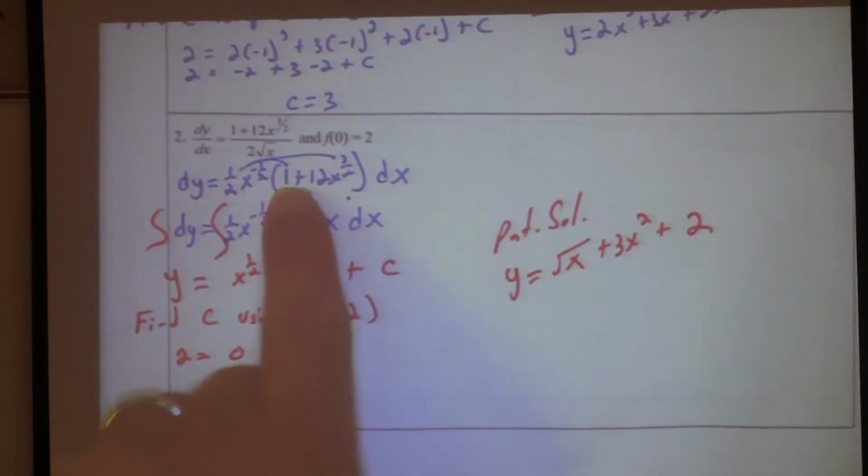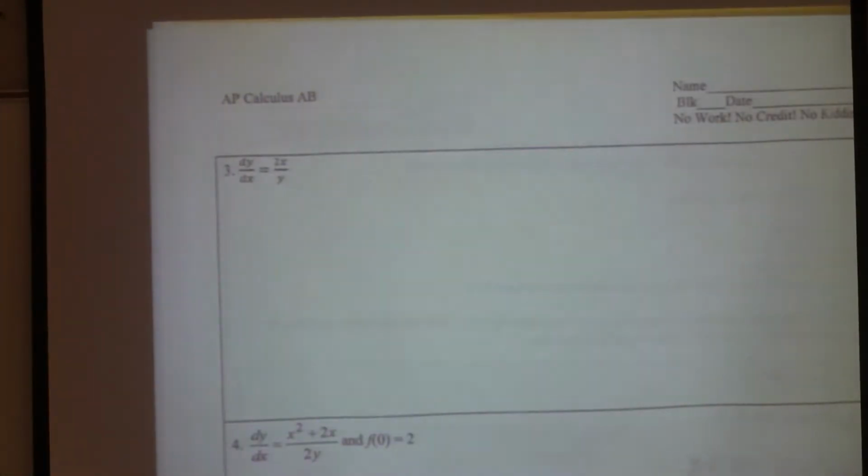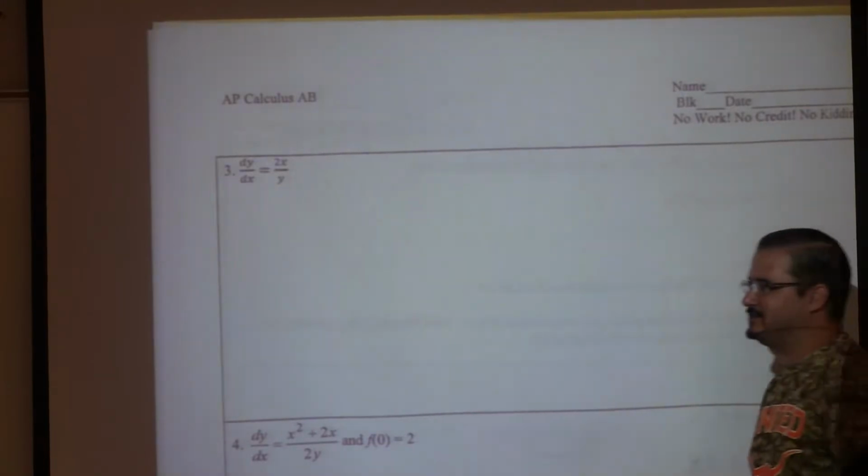Probably the hard part was getting started. Right? I'll do them. Let's check this one out. What happened here? Oh no, now I got 2x over y, now I got 2 letters.